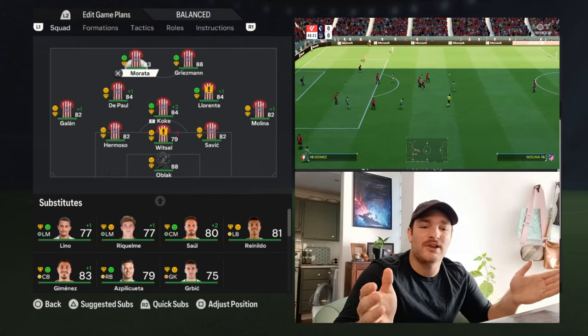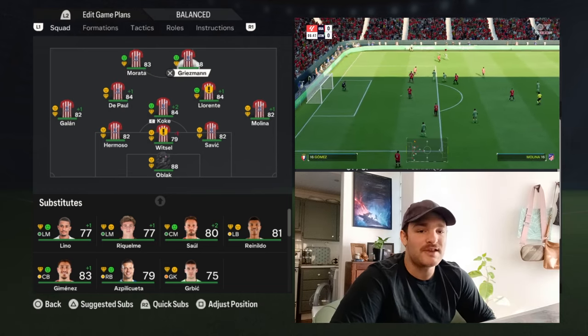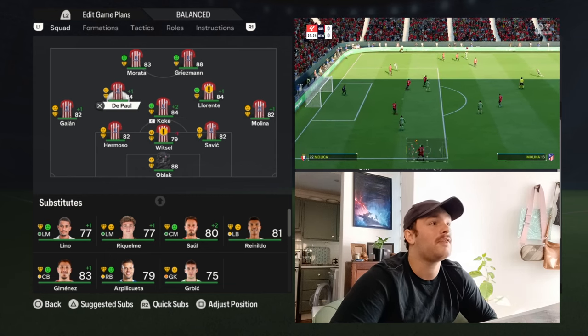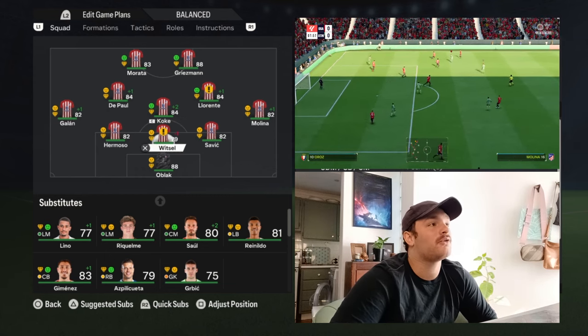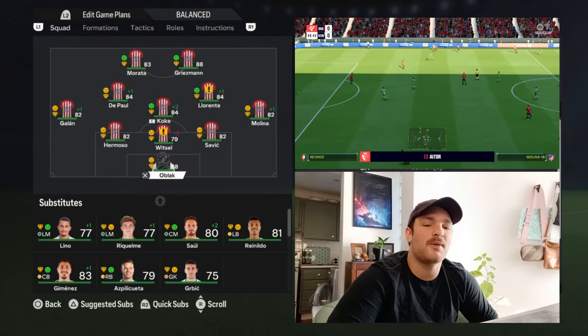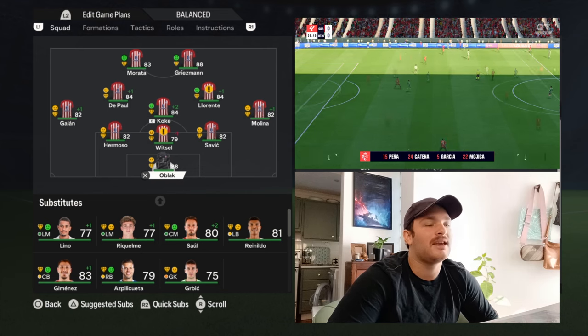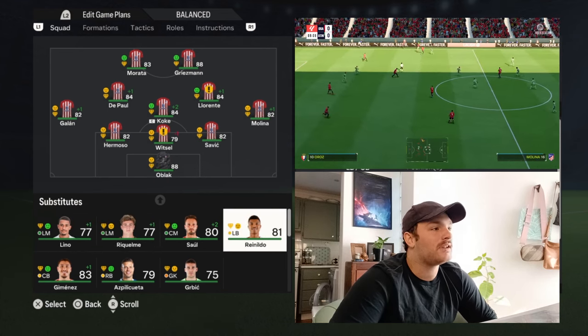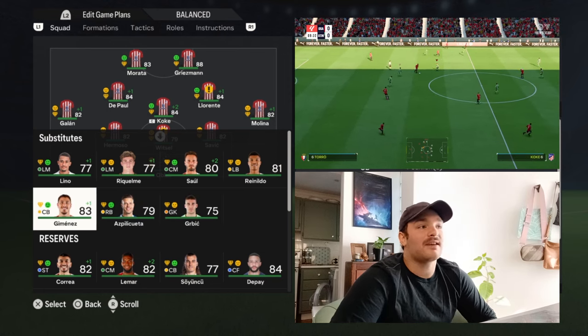Now let's hop into this video. Off the back, we've got Morata and Griezmann up front. We've got Llorente, Koke, and Rodrigo De Paul in the midfield. Galan, Hermoso, Witsel, Savic, Molina in the defense. And between the sticks, we've got probably the best shot-stopping goalkeeper in the world, Jan Oblak. In the subs, we've got Lino, Riquelme, Saul, Ronaldo, Gruzic, Azpilicueta, and Jimenez.